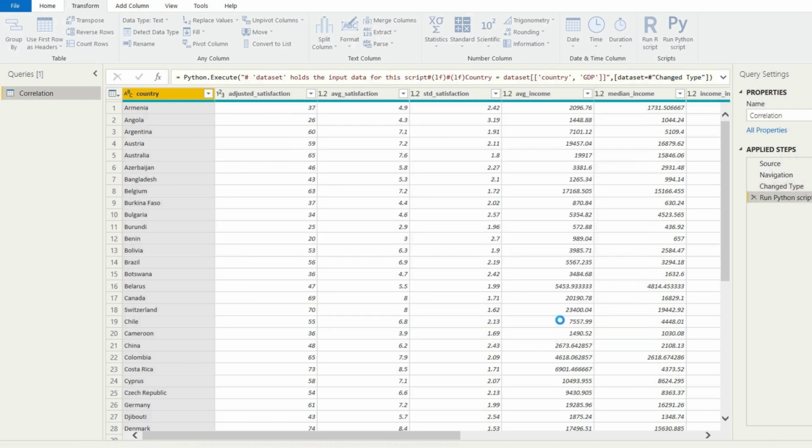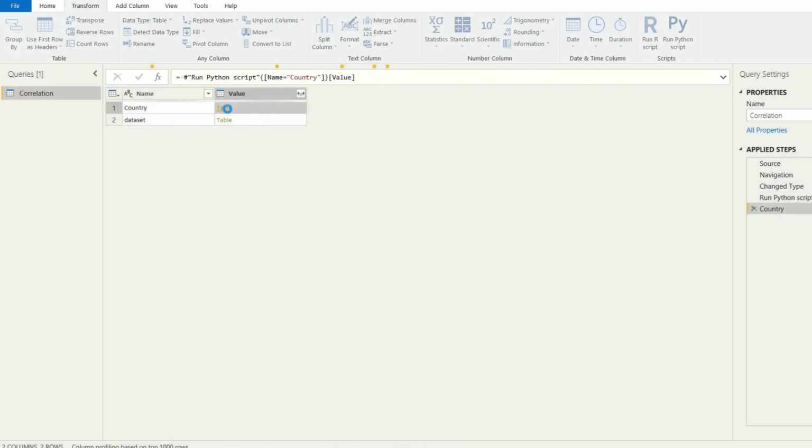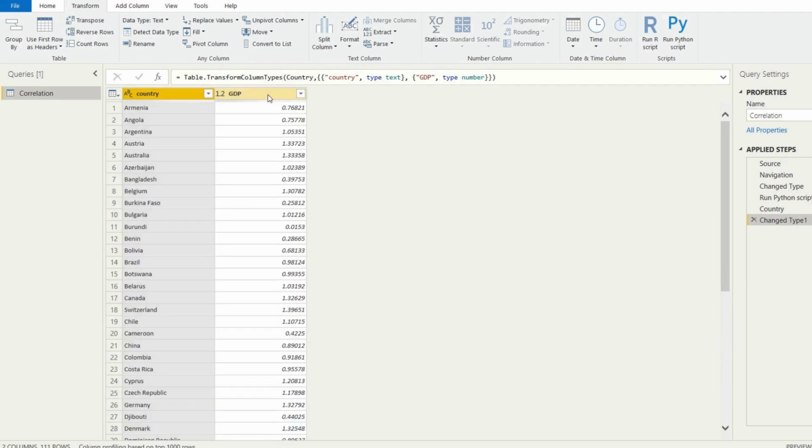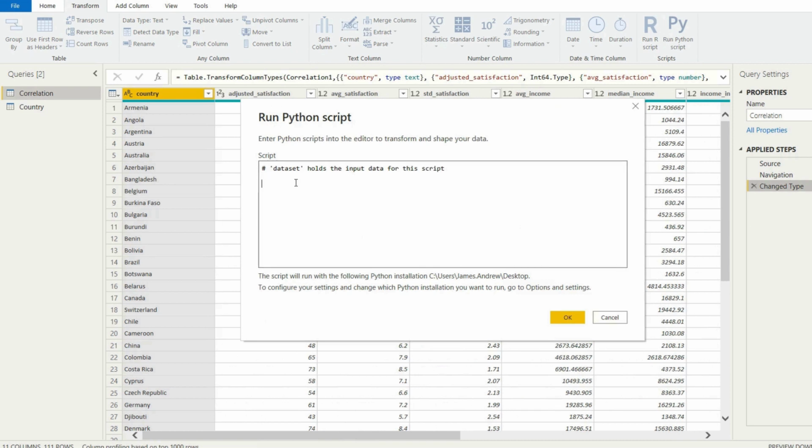Now if I come out of there and I just go back into our initial correlation, I can create a new column from existing columns within our dataset. So if I use dataset, a new column within the square brackets is equal to dataset country. We use the addition operator, spaces on either side of is and quotation marks, and we can then use the adjusted satisfaction, and we map that as a string value. Then we can create a new column that simply concatenates the values from the country and the adjusted satisfaction score. So if we look, we have our country value there, our adjusted satisfaction next to it.